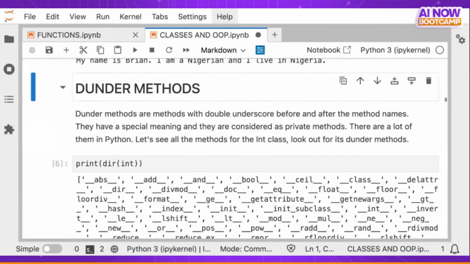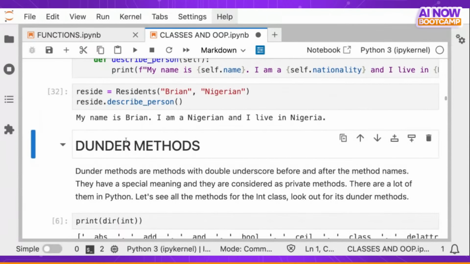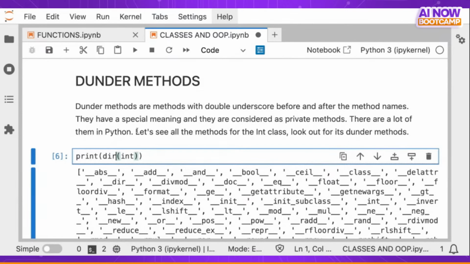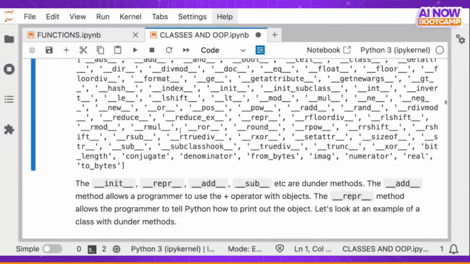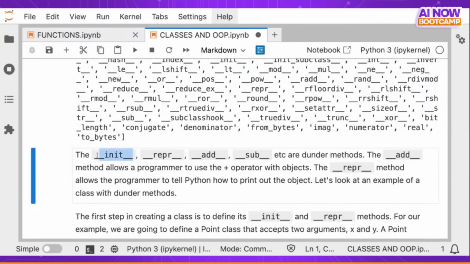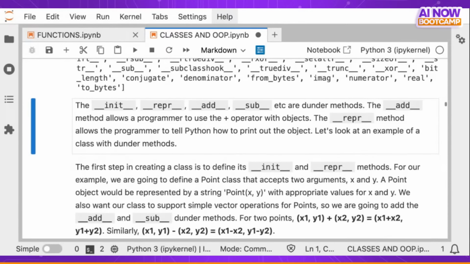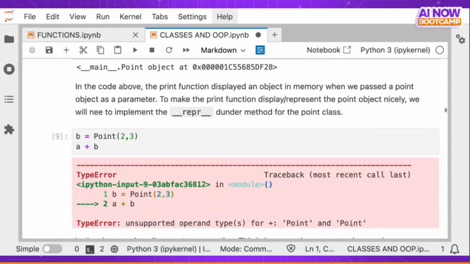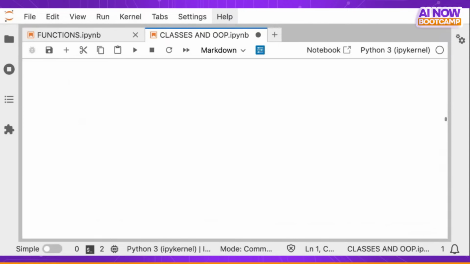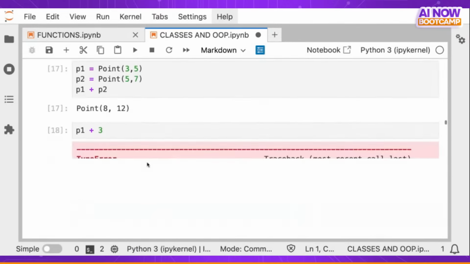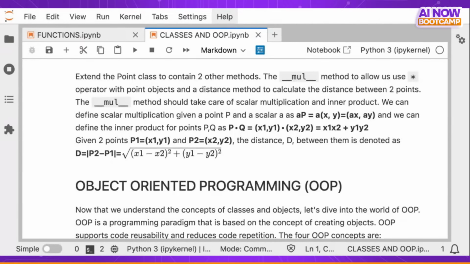Just to tell you that we have what we call dunder methods. Anytime you see those underscores, like __init__, most of them are dunder methods. That's another name you can call that init you are seeing. There are many dunder methods here. They are objects in Python that you can print. I won't bore you with this math example at this point because I want you to understand what we're doing. I'll just leave it out because it has a lot of mathematics involved.